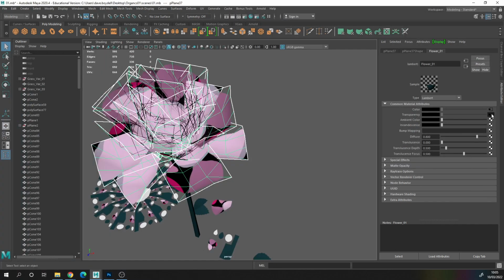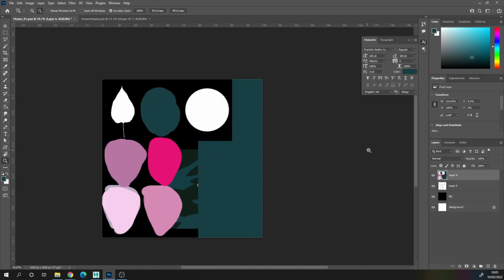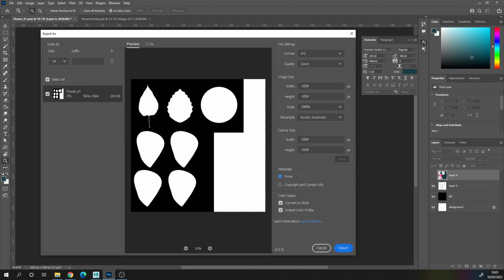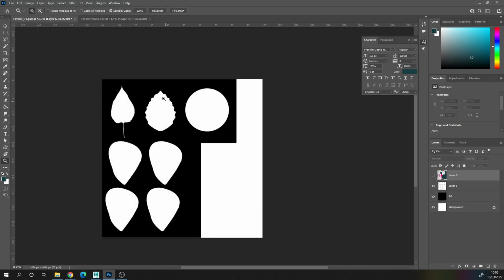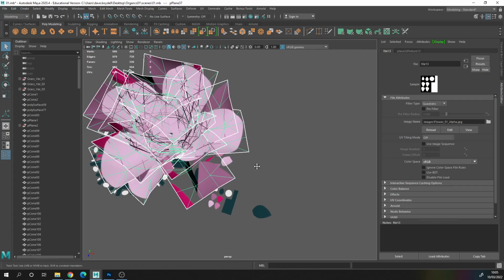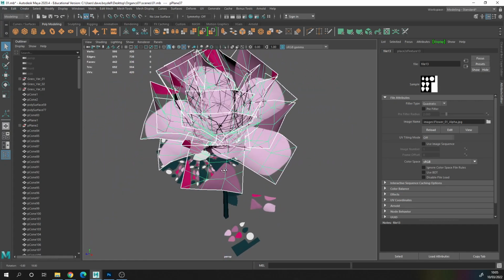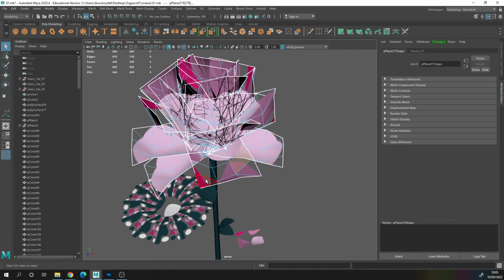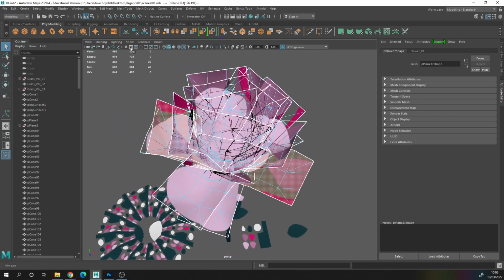Let me just apply that new. Save out that new transparency map. Actually, forgot to do that. That's not going to help. There we go. Place that back into my sample. Hey, update. Cool. Now the next ones, they're going to be the kind of pale pink ones. So let's grab them.